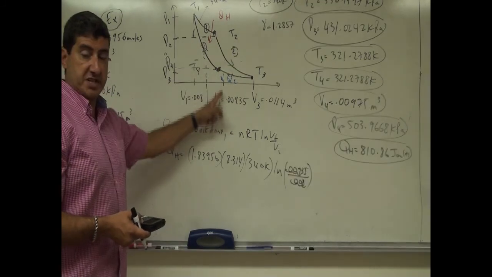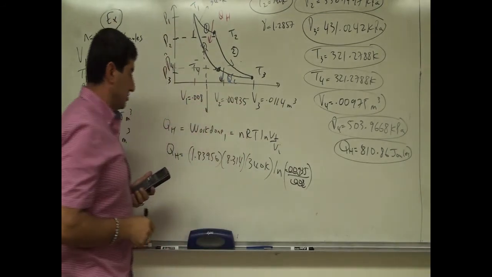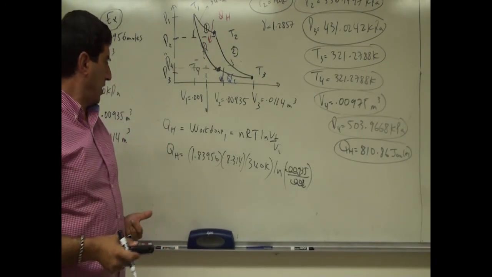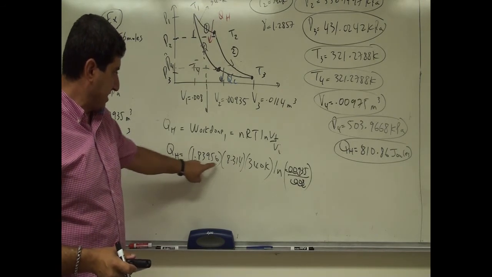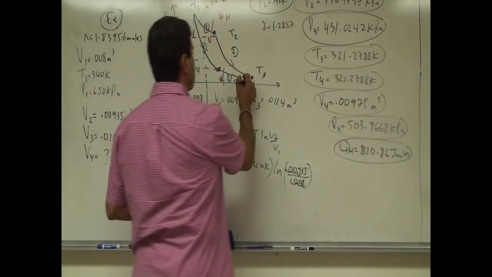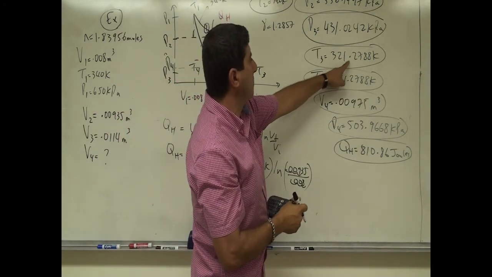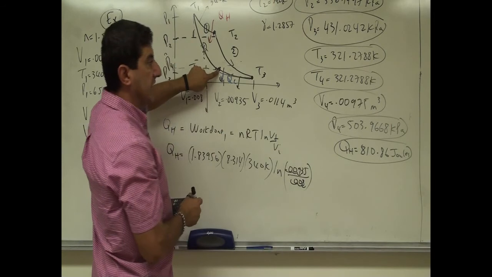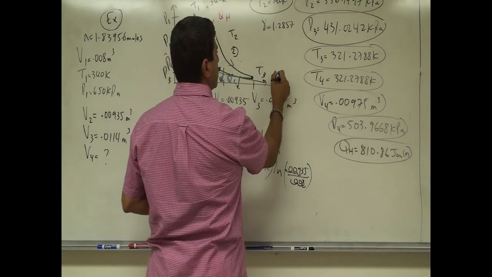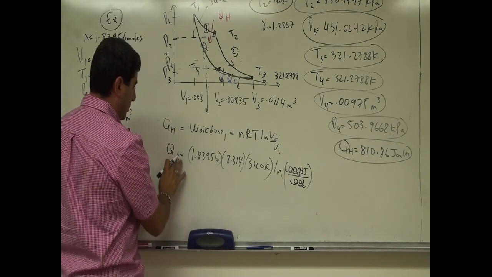Okay, now how much heat goes out of the system, how much heat is expelled in the second isothermal process, the Q cold? Well, the equation is going to be the same. Of course, the Q cold is going to be negative. So it's going to be the moles of gas times 8.314 times the temperature of the cold state here, the T3, right? So the cold reservoir, what is that? The T3 was equal to 321.2788 Kelvin, and remember T4 is the same, so we basically have one cold reservoir here, right? So the temperature here is going to be 321.2788.